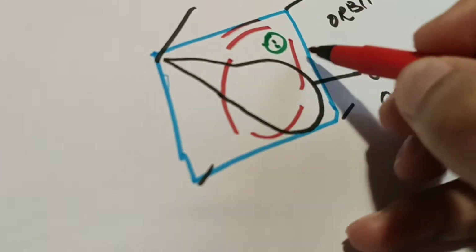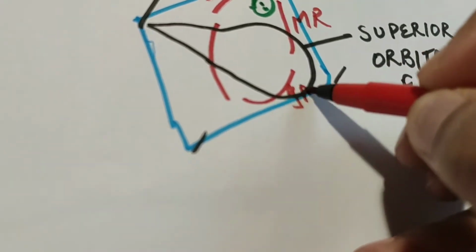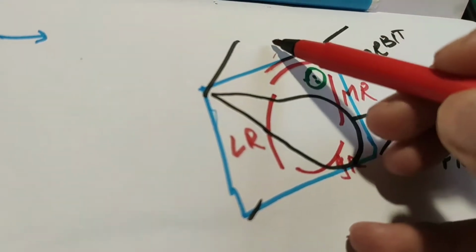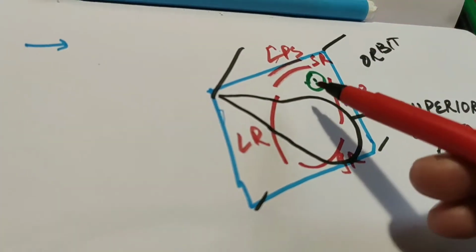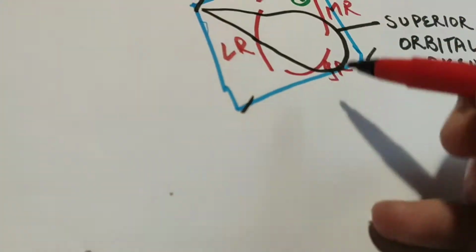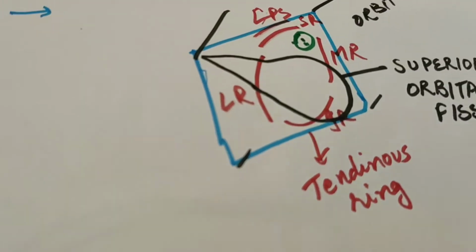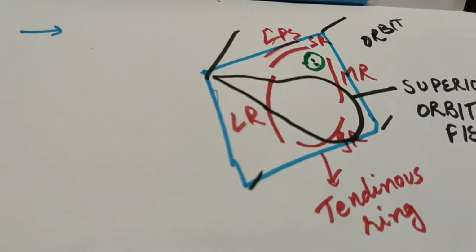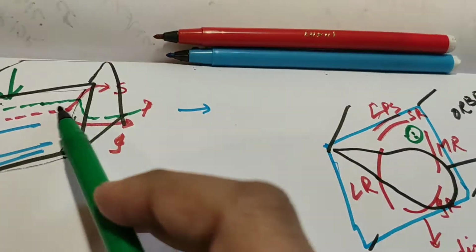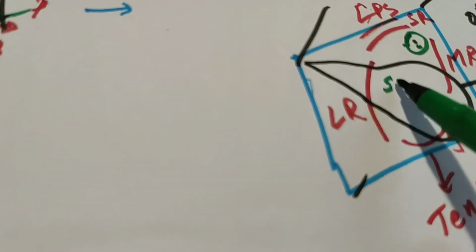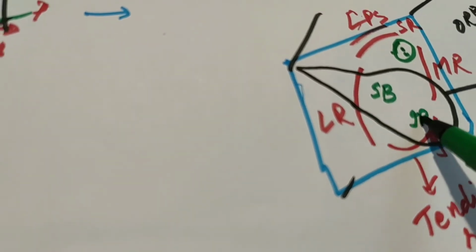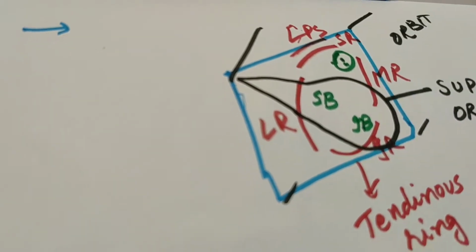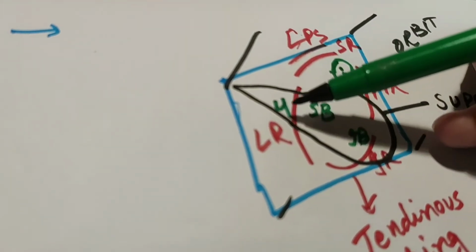This is the medial side. So this is medial rectus, this is inferior rectus, this is lateral rectus, this is superior rectus. Okay, and this ahead is levator palpebrae superioris. So these muscles take origin from here and form a tendinous ring. Some of the nerves pass through this tendinous ring and some outside it. The superior branch of the somatomotor fibers passes through here. Inferior branch also passes, the inferior branch along with the parasympathetic, and the fourth cranial nerve passes through this.